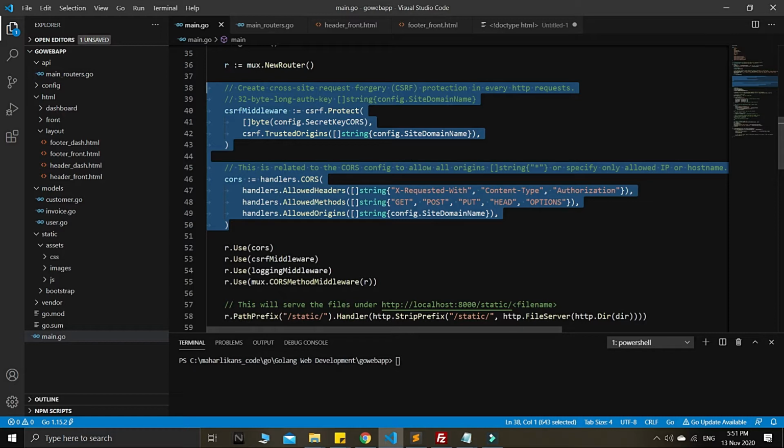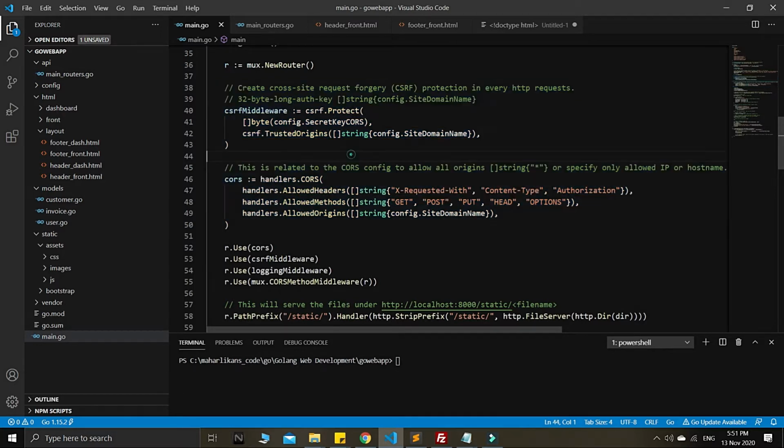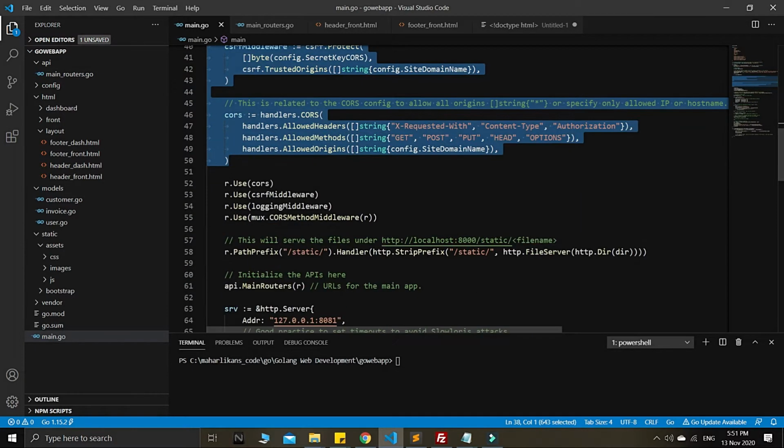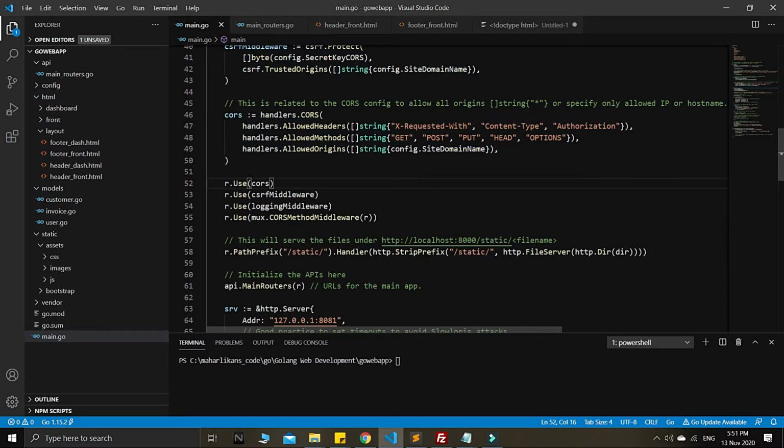But if you are using Ajax kind of posting, or post requests back to our server, like if you submit some data there, like login, sign up, or register a new record or something like that, guys, then you need this kind of added security back to your server, guys.